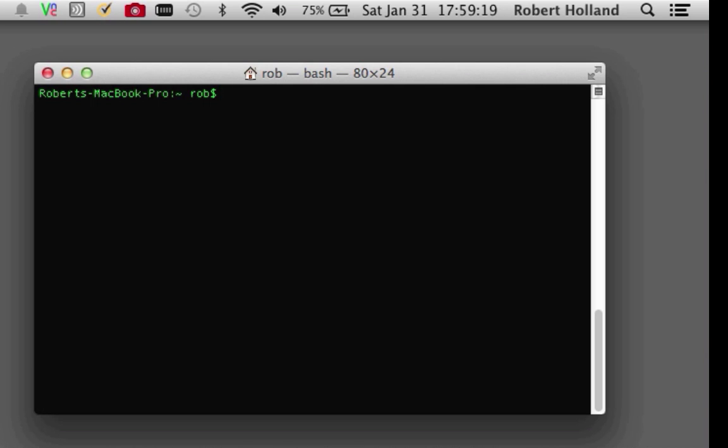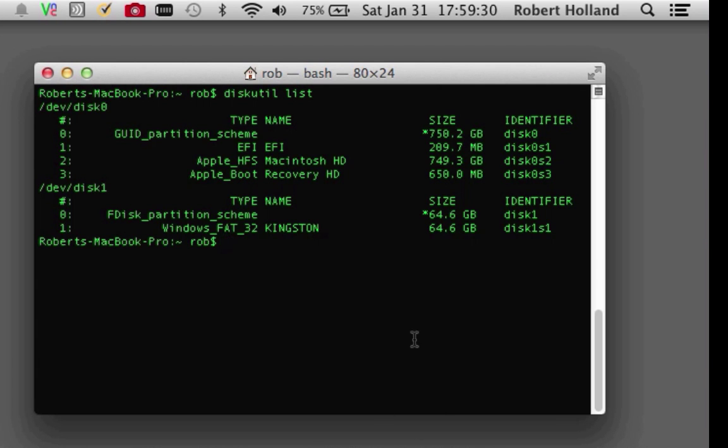Now I want to mount it. I want to make sure it's still plugged into my PC or my Mac here. So I'm going to say diskutil and then list. See what's there. It still sees it. So the Macintosh operating system sees it. It's just not mounted. It's not over here on my desktop, or I can't actually access the files on it just yet. So I have to mount it.